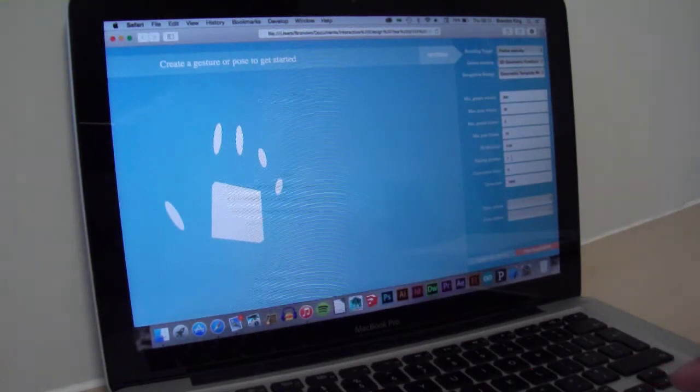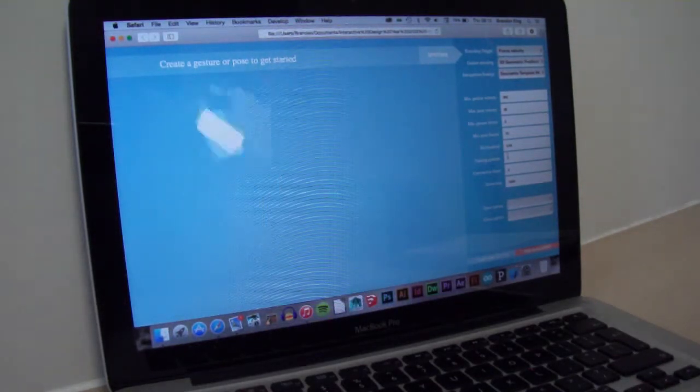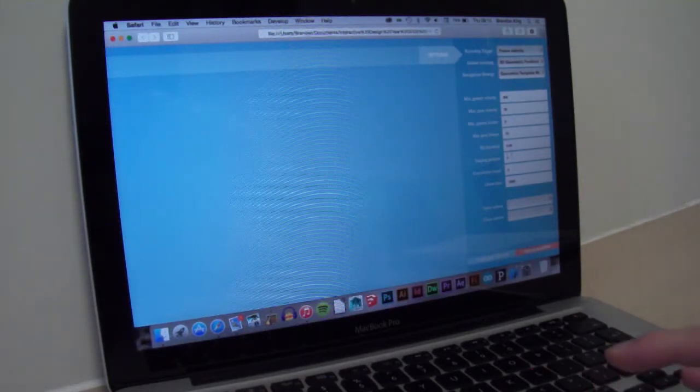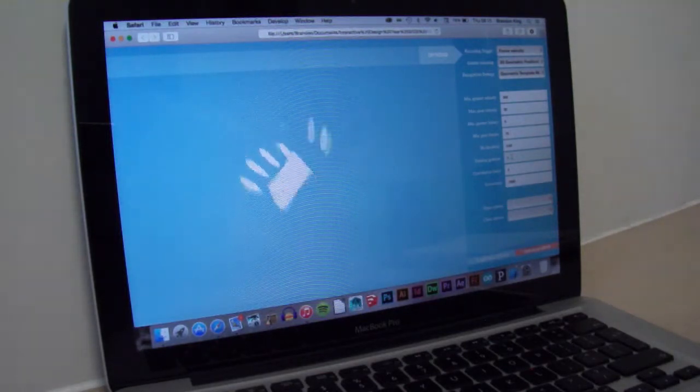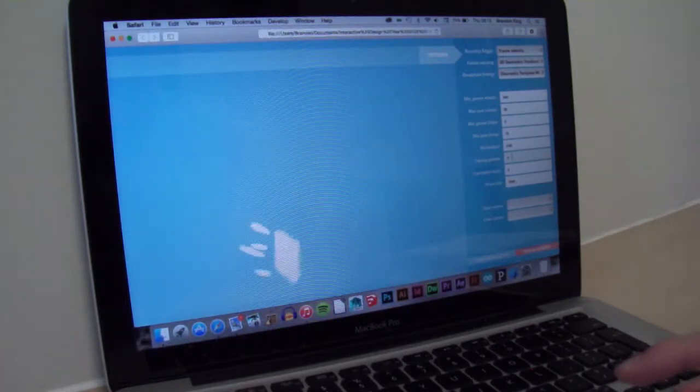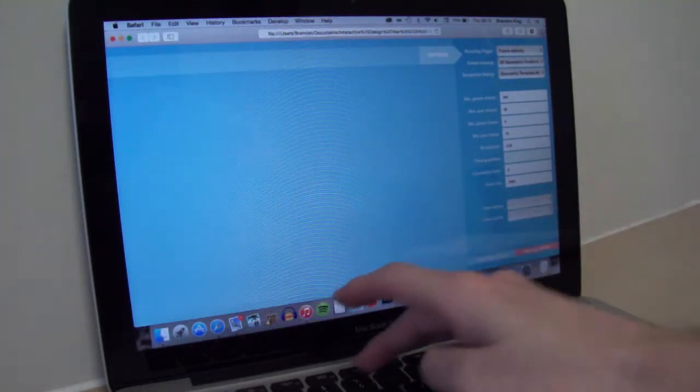Now I've also got the training gestures, which is at the moment set to 1. What this does is it's the number of times you have to do the training gesture before the actual gesture is learned by the tool. So this could be quite useful in trying to improve the overall accuracy of the gesture, because once you perform it multiple times, the hand will obviously be in different positions.